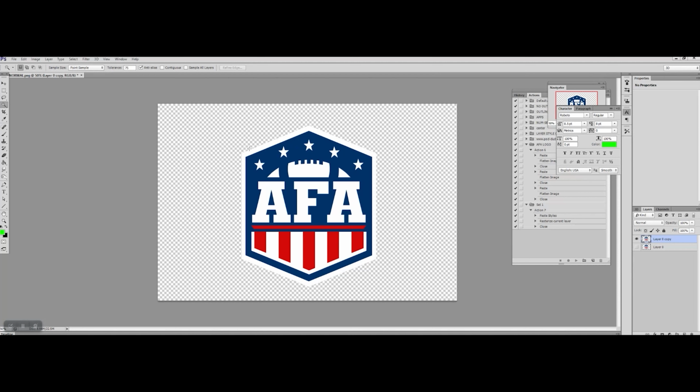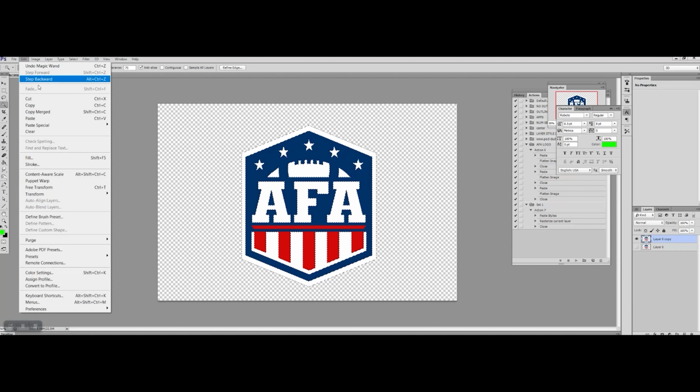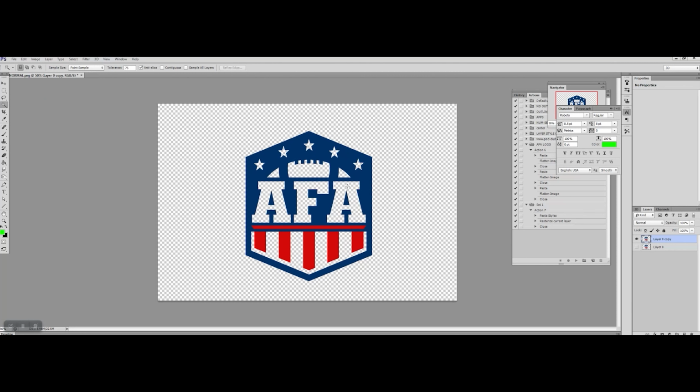Next, use the Magic Wand tool to select each segment of your logo. Make sure the contiguous option is unchecked so that you will select all of each color when using the tool. First, select any white segment of your logo, then go to Edit and Cut. You'll see later that the white elements of the mesh logo will all come from one background layer.